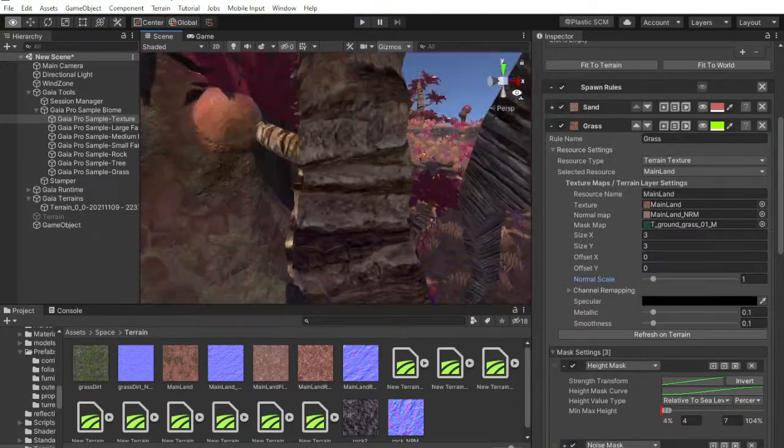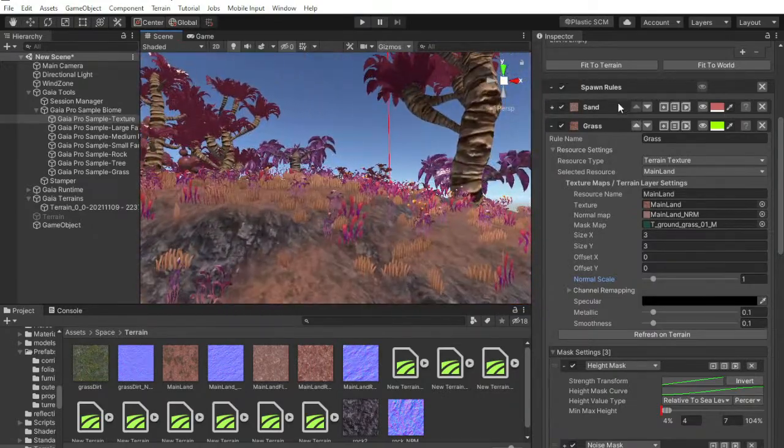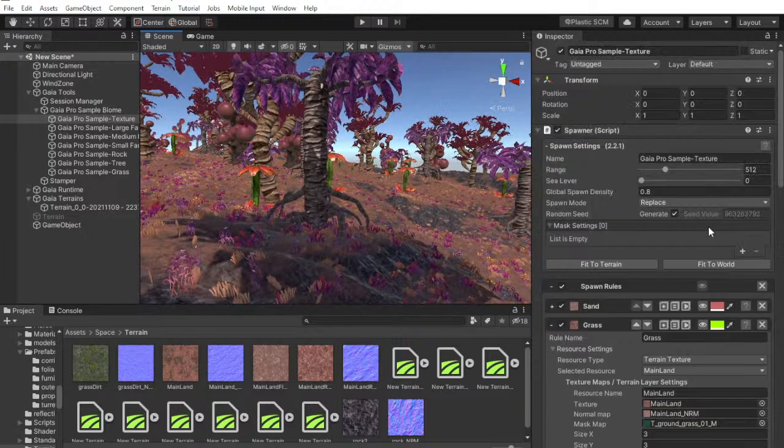There's too much overlapping trees around. Maybe I should use the Gaia trees.